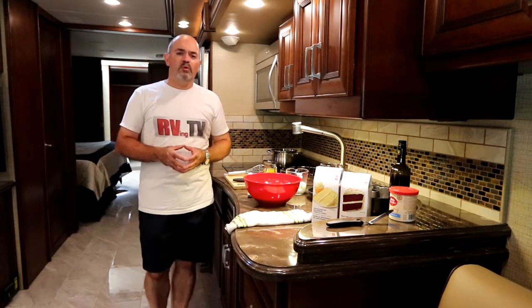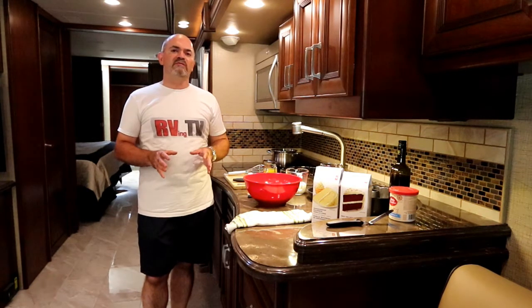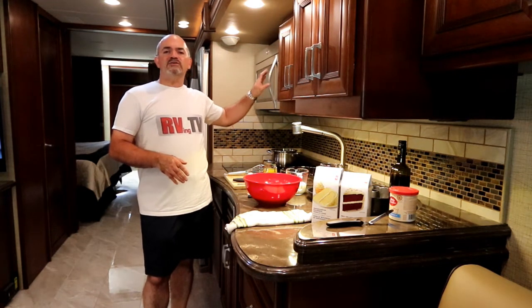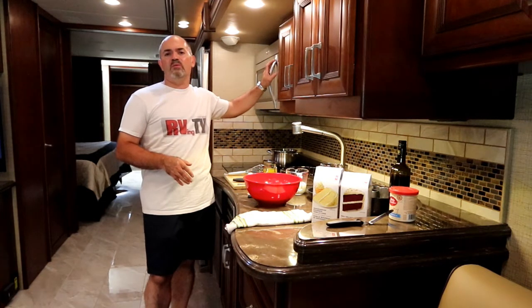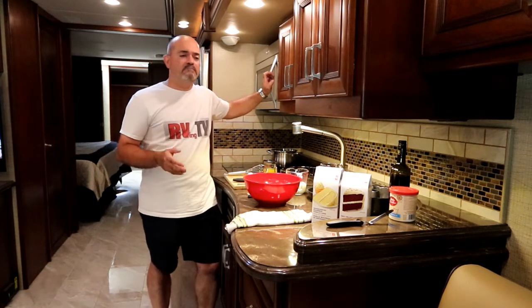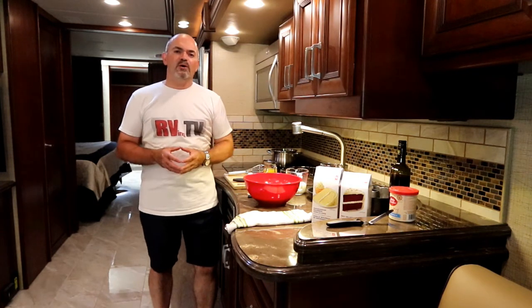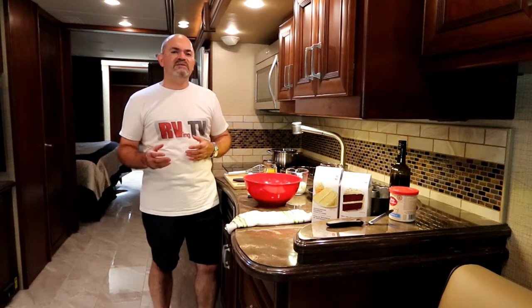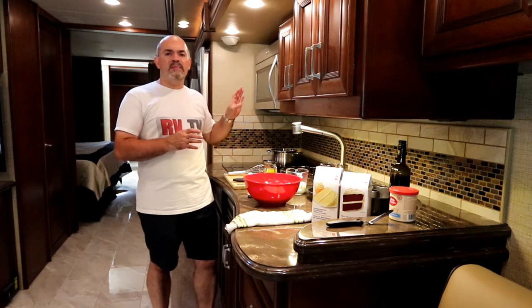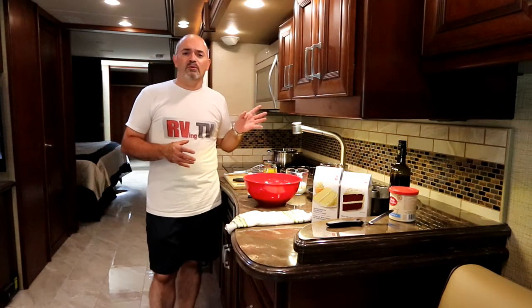What's nice with this Whirlpool is that it can run in both manual and automatic mode. So if you're brand new to convection ovens, it's really simple. You're going to press convection bake. It's actually going to take you through the steps and tell you on the screen what you need to do. You'll press one for automatic, for example, and it'll say baking. Hit the button it tells you, and then it's going to ask you what kind of baking are you doing. Are you baking a cake? Are you doing biscuits? Are you doing brownies? And you can select those functions. Hit start and the oven will do everything itself. My preferred method is to use manual mode.